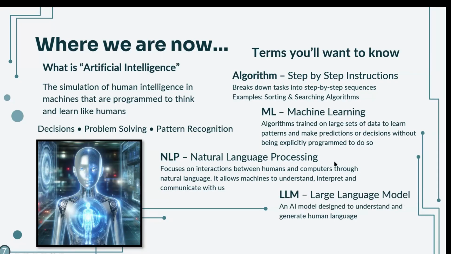And then the last thing, there's two more. Large language models, LLM, is an AI model designed to understand and generate human language. So LLM, large, is the keyword there. This is massive amounts of data that allows the computer to understand whatever prompt you give it. It's going to be able to take the text that you give it and give an answer based off of the data or the large language model that system is built off. Large language model is the data that the AI can dip into to find answers. Natural language processing is how it talks to you.